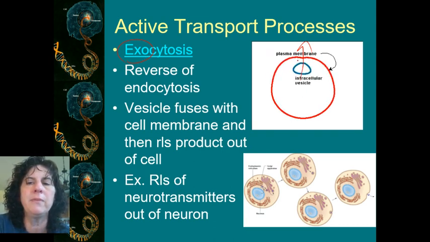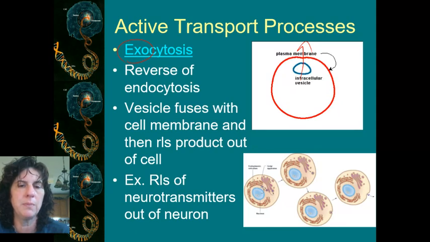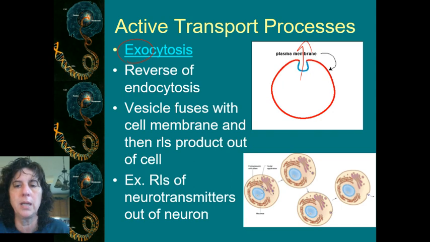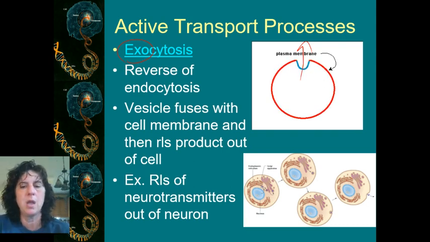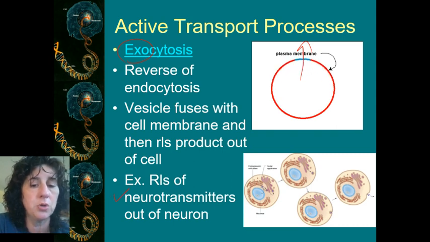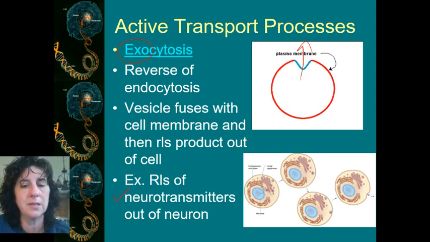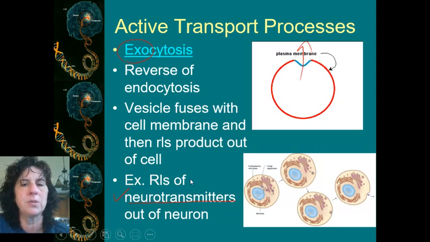And that membrane from the vesicle, what's blue, becomes part of the cell membrane. Remember, it's all phospholipids anyway, so it doesn't matter where it originated. It's still the same type of membrane structure, so it can pinch off or it can become part of the cell membrane again too. It doesn't matter. It's still the same substance, but we're going out of the cell instead of inside of the cell. This happens commonly at the ends of neurons when chemicals called neurotransmitters are released out of the cell. So a product that is required to initiate another reaction on a different cell, neurotransmitters are released by exocytosis.